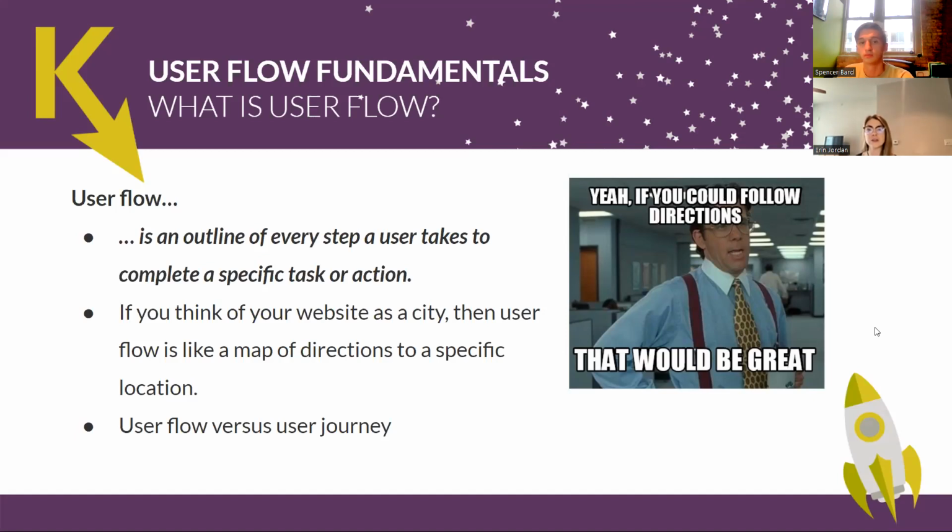And user flow is a little bit different than user journey. Spencer was talking about the customer journey. The thing about customer journey is that it accounts for all the different places that someone may find you online, but user flow is really tied to your website and the type of actions that somebody takes on your website to ultimately feed back into that journey. So I have this meme too. It's like, if you could follow directions, that would be great. But the most important part of user flow is that you give those clear directions to your audience.